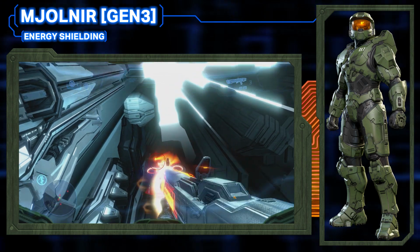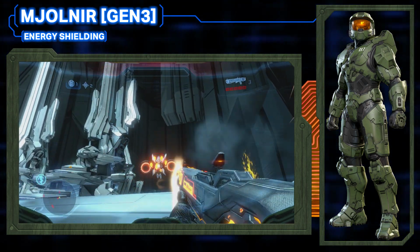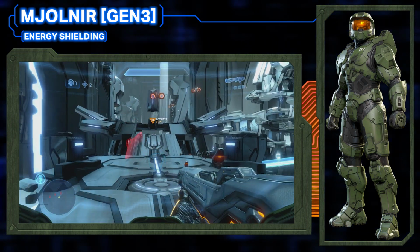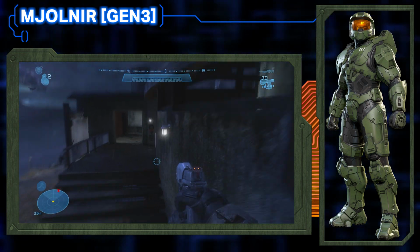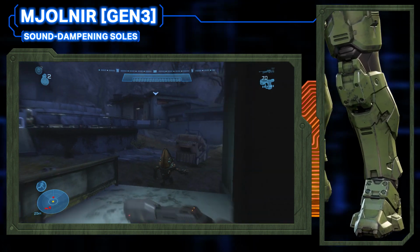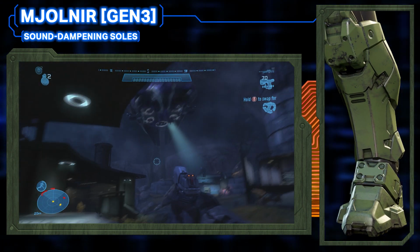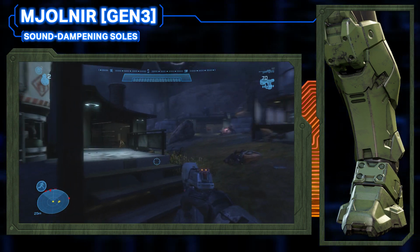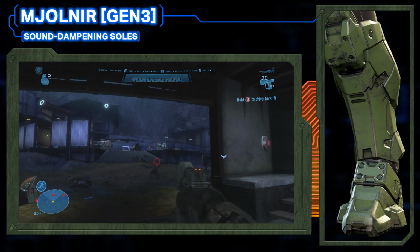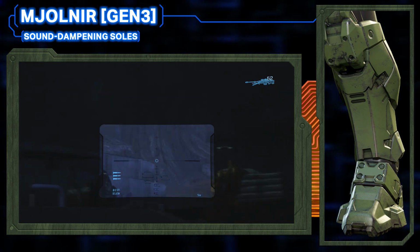The shields are ever-present and surround Mjolnir all over, but are notably thinner at the hands and feet by default, allowing users to easily hold weapons and avoid losing traction when walking or running. Speaking of walking, Gen 3 Mjolnir introduces what seems to be a new system, sound-dampening soles, which, of course, reduces the sound of footsteps, allowing Spartans to be more stealthy. I'm not 100% certain that this is actually a new system, but I haven't been able to find any references to any sort of similar system in any of the books that I took a cursory glance at. So, it sounds like something new.